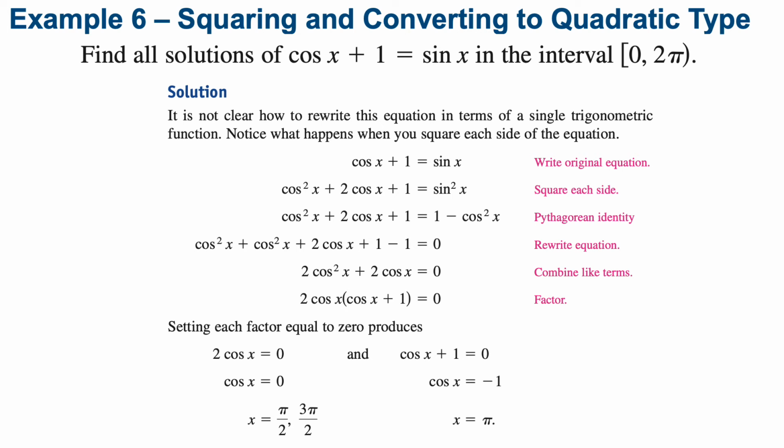By now we should really start becoming pros, right? In the interval from 0 to 2 pi, cosine of x is equal to 0 at pi over 2 and 3 pi over 2. And if you went over the unit circle like I told you, and you looked at the handouts that I posted, this should be making sense to you.